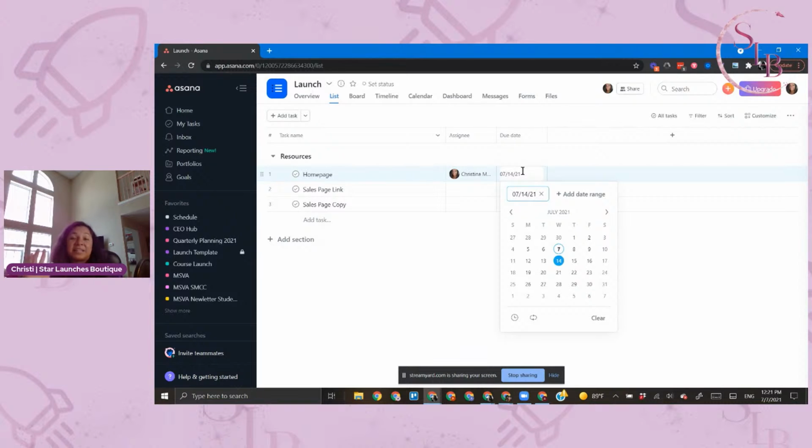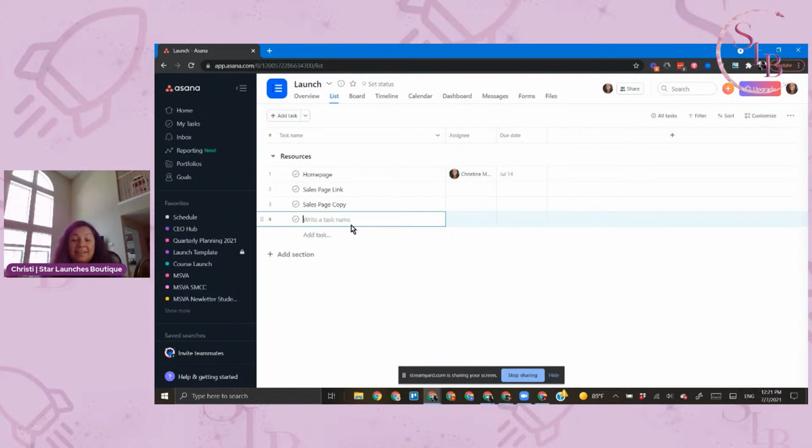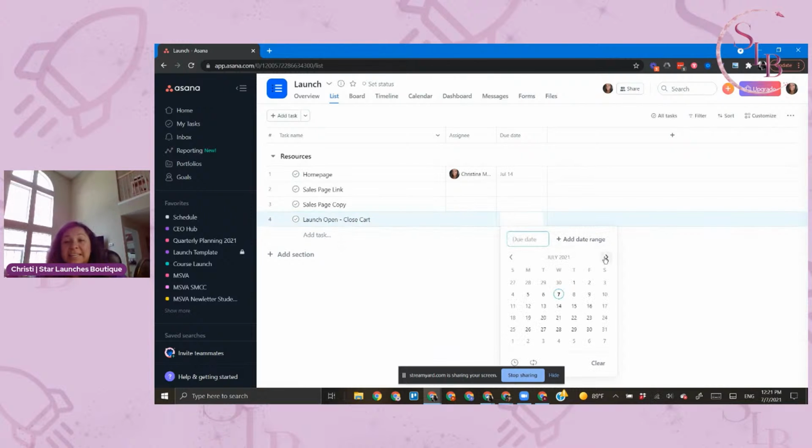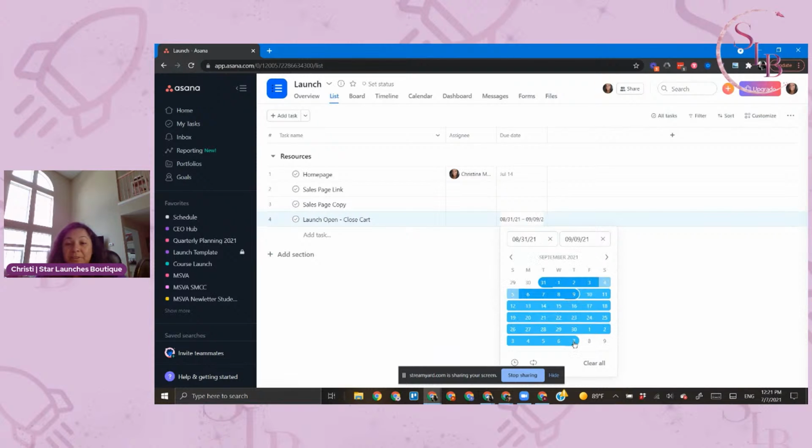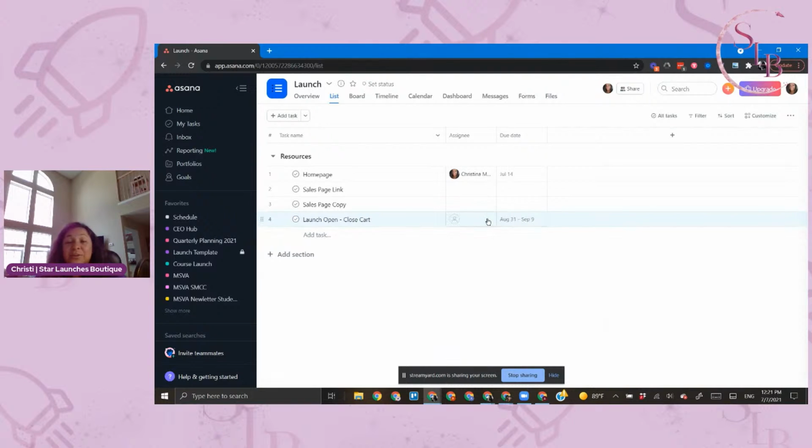If I have something that's within a specific timeline. So let's say I have a really important date. I have the runway and the launch. So let's say open cart. So let's say the entire launch, right? From open to close carts. And I want to put in a specific date. And so let's say our open and close cart is not until next month and it's between a date range. So we're going to do the start date is going to be the 31st and the close cart date is going to be the 9th, right? Yeah, the 9th. So let's say the range is going to come up right here.